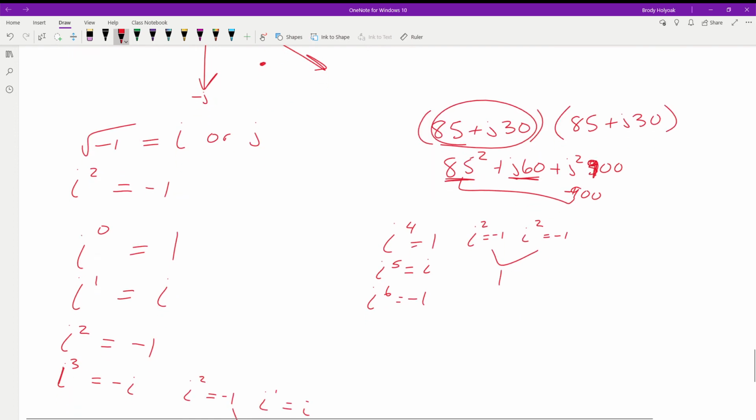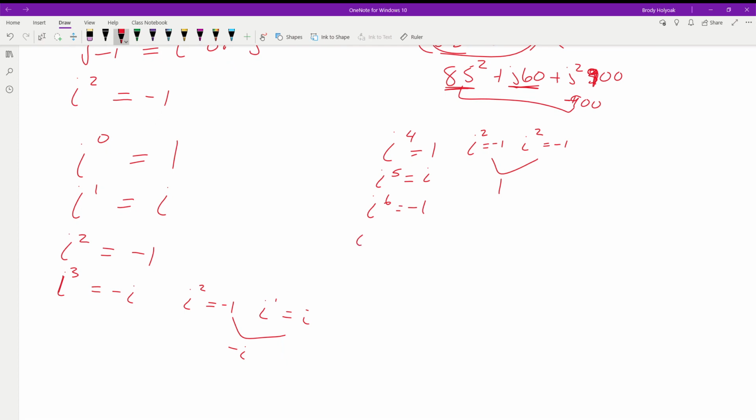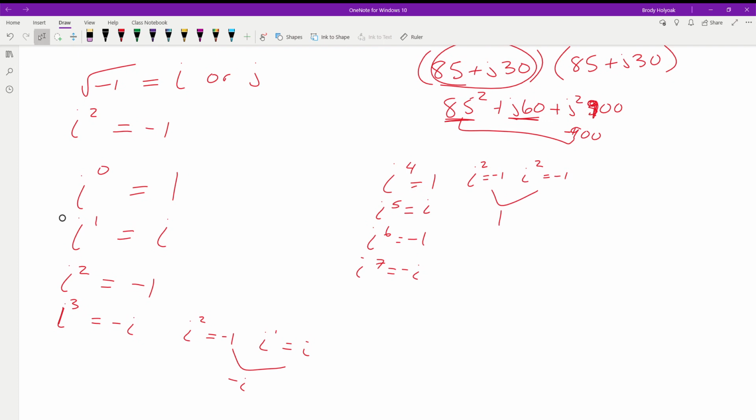So when we see these, we have this pattern that's going to wrap around like this. i to the seventh is -i, because it's all building on the previous one. This pattern is going to repeat and repeat and repeat, continuing up. So if we had i to the negative first, what would you guys suspect we would have? We'd have -i. This pattern repeats even when we take the exponent and get smaller and smaller. So i to the negative first would be -i.